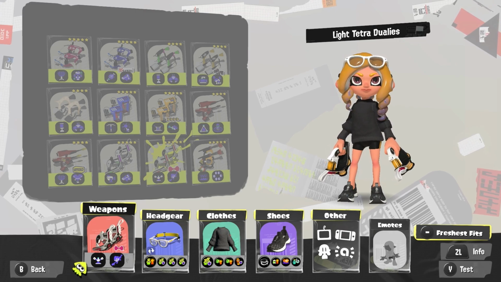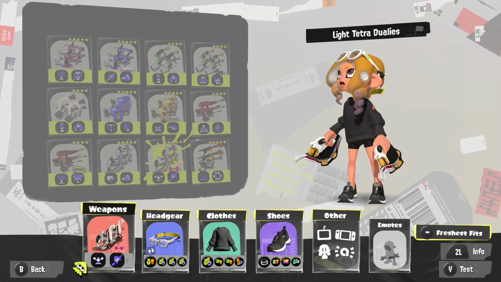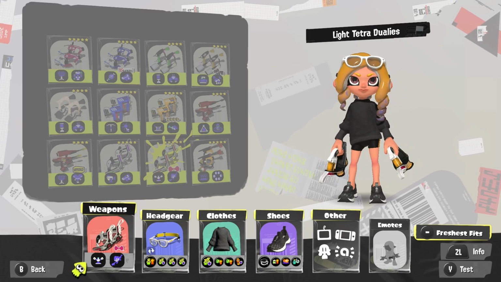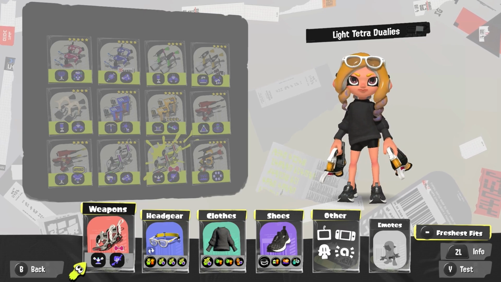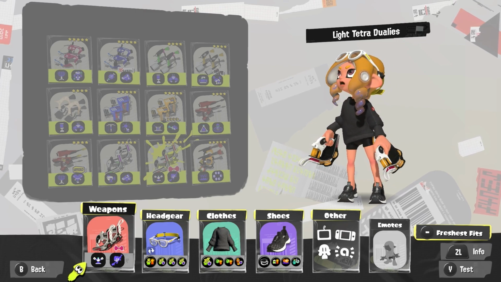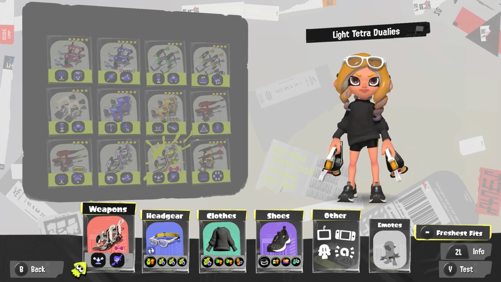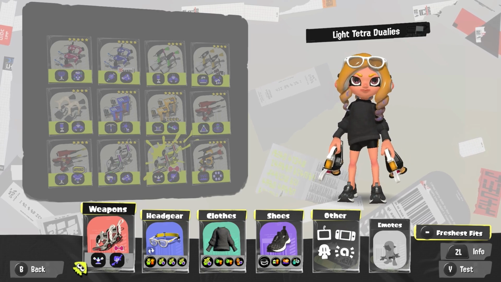You want the 2 subs of special power up for the Zipcaster so it lasts longer. I run Comeback on these, and by the way, this is for any mode, not just zones. You could use these for any mode. But yeah, the Comeback is good for just getting your zips back faster, and of course it benefits the other stuff as well. And then, okay, you're probably wondering, why is there a sub of ink recovery up on the shoe? I just like that because I spam sprinklers a lot on this weapon, and I just kind of chuck them randomly at people's feet.